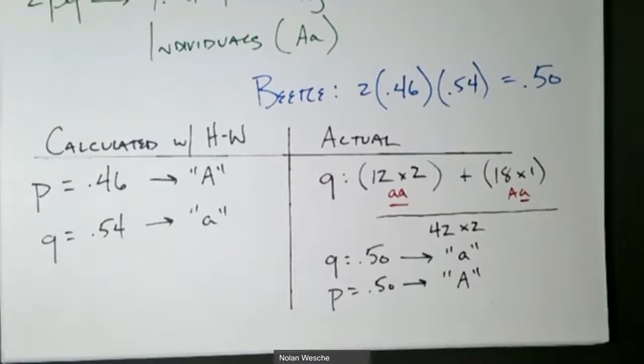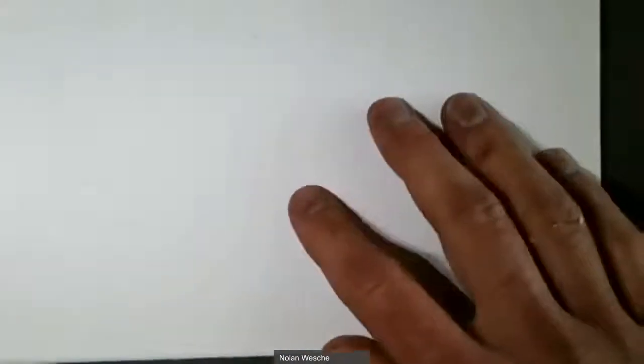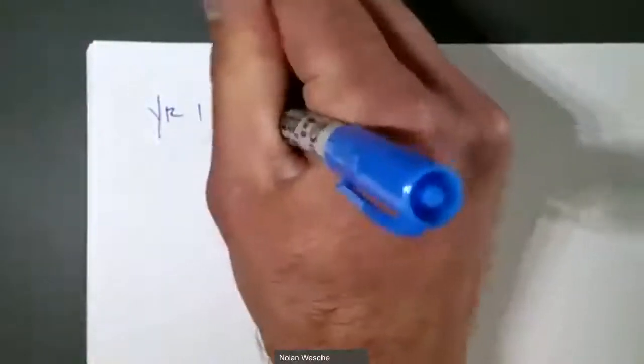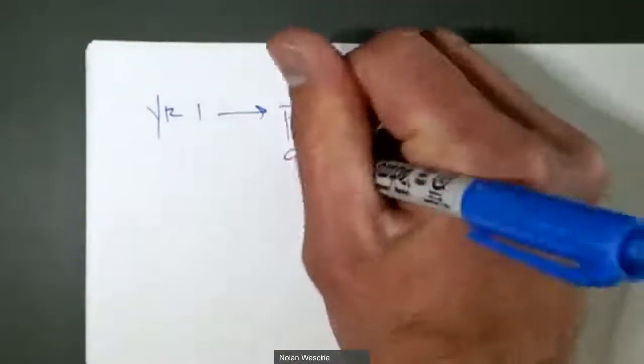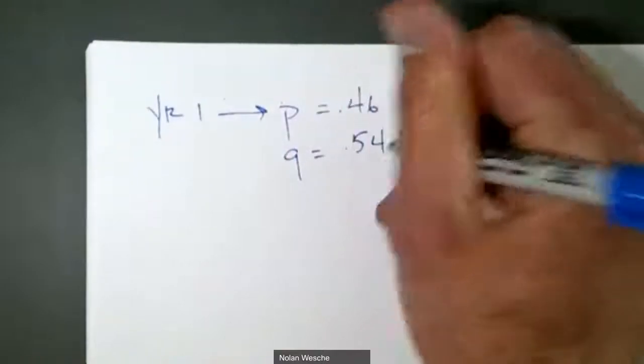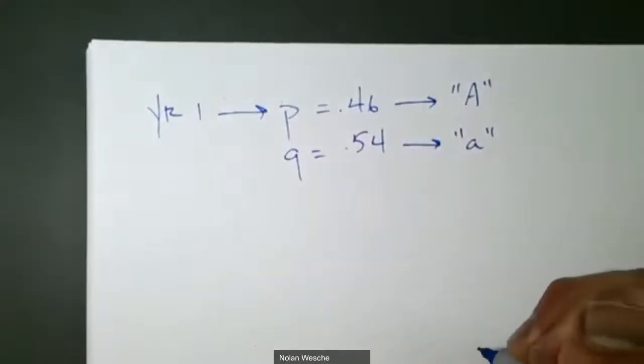So what does this all mean? And why do we even care about this? If you're a biologist in the field and you take some values, let's say I collected these beetles at year 1. I ran my Hardy-Weinberg equilibrium values, and at year 1, my p value was 0.46, and my q value was 0.54. Again, p represented the dominant allele in the gene pool, and q represented the recessive allele in the gene pool.